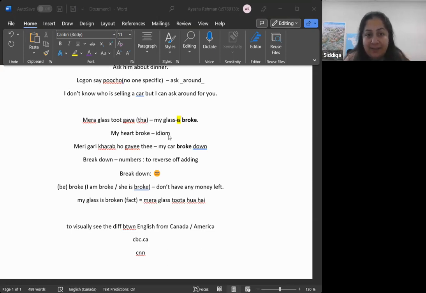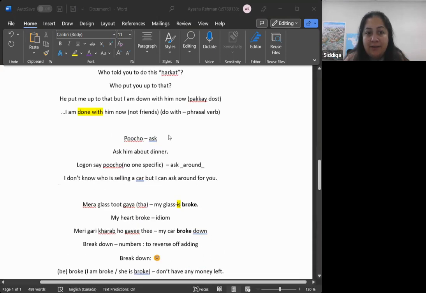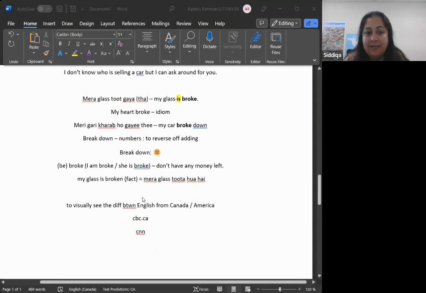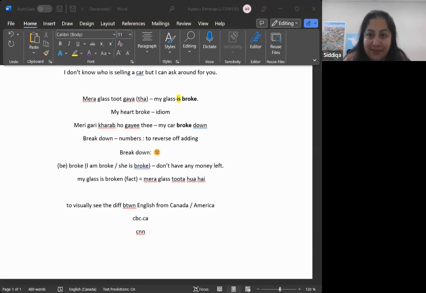So as you can see, even though we have so many of these phrasal verbs that we've looked at, it's not like we looked at a lot of different verbs. We just looked at verbs paired with different prepositions. So it's not really about grammar or vocabulary. It's more about memorizing these expressions because that's how it would make more sense to use it. Instead of saying my car stopped functioning, or my car had a problem with the engine and it wouldn't go further, my car broke down. That's how you would say it.